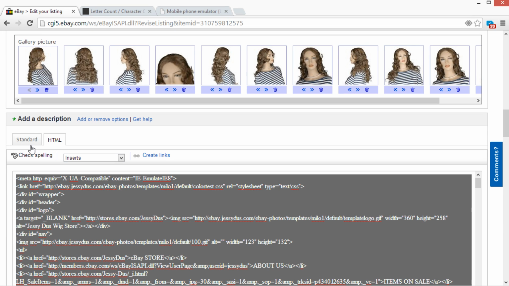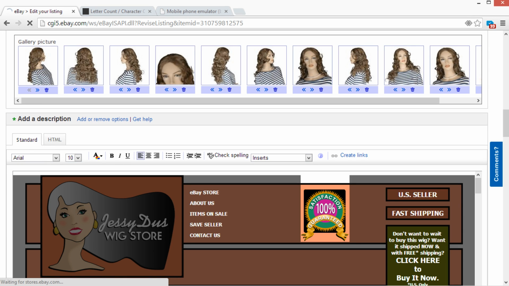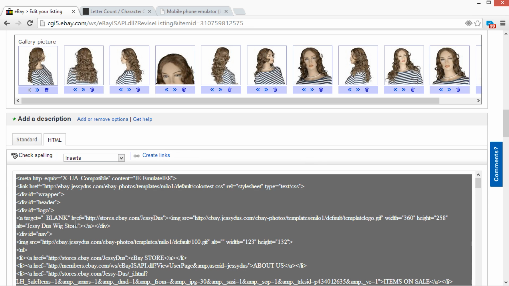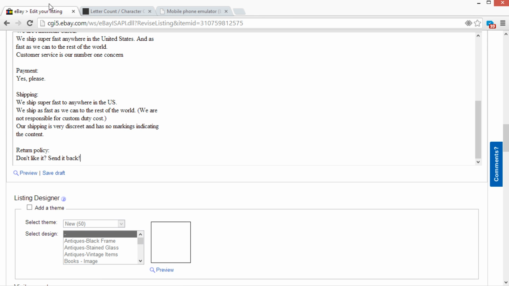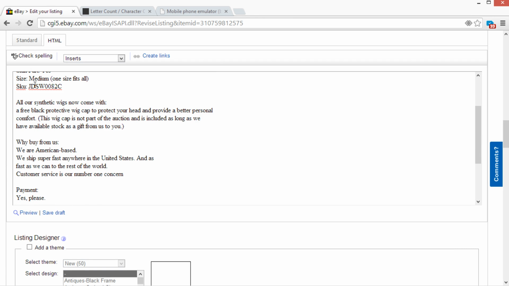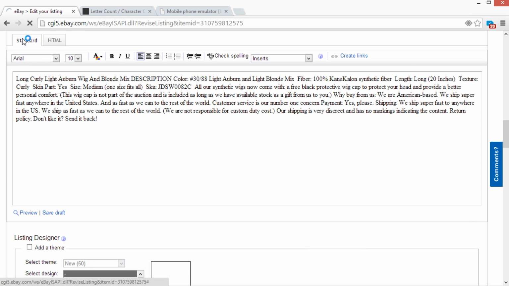Okay, so now I'm going to take this description and go not to the standard view, but to the HTML part of my description, and remove everything. Boom, everything's gone. I'm going to now paste my description that I just edited and go to my standard view here.